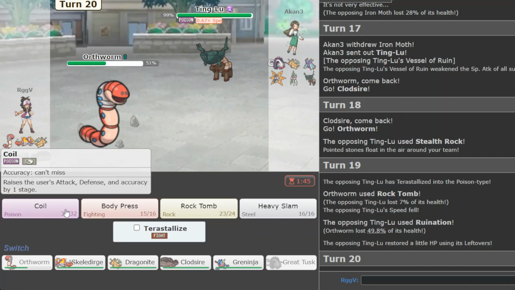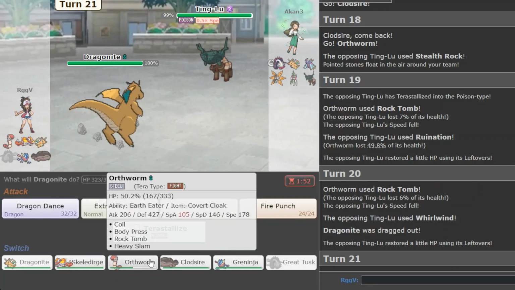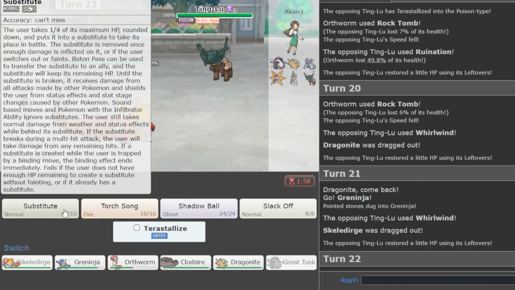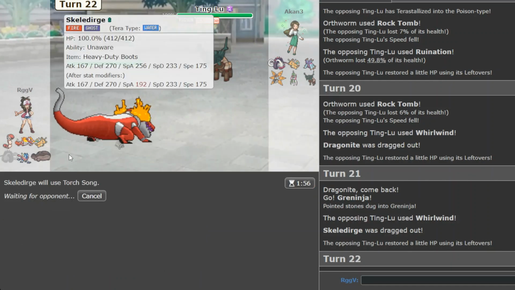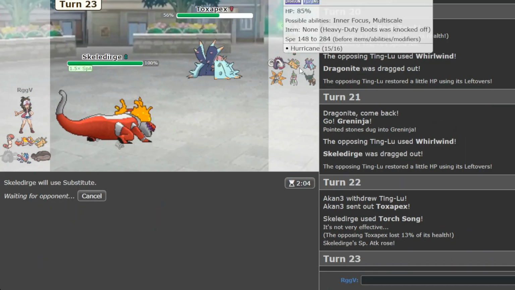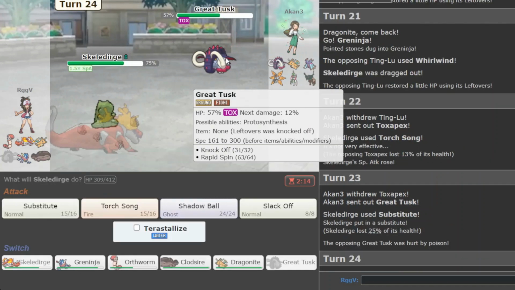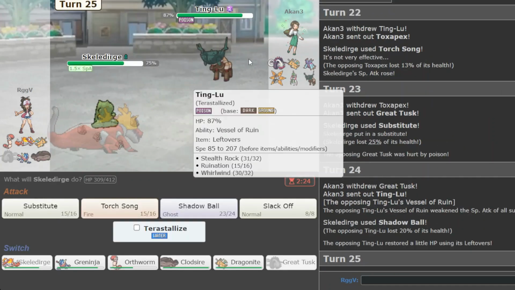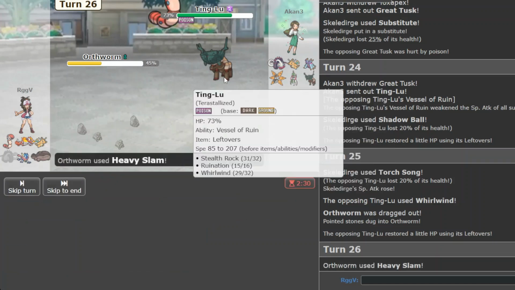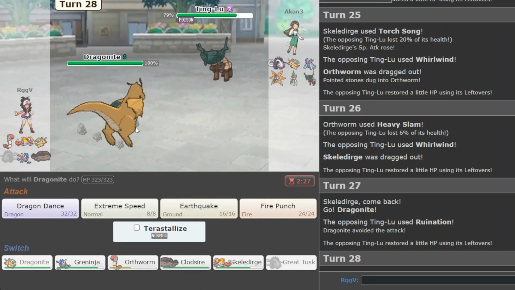Let's see. Let me go for the Rooktomb. Yeah, I don't want this to be shipped at all, so let me go for Greninja. It goes for the Whirlwind. Let me go for the Torch Song. I can stop here now. Unfortunately, it's not really worth it to... Nope, that's actually great. I don't mind that. Let me go for the Torch Song. And I'm going for the Heavy Slam here. Let me go for the Whirlwind.